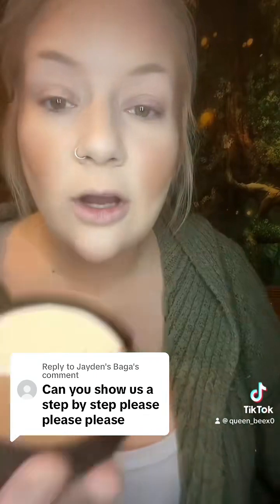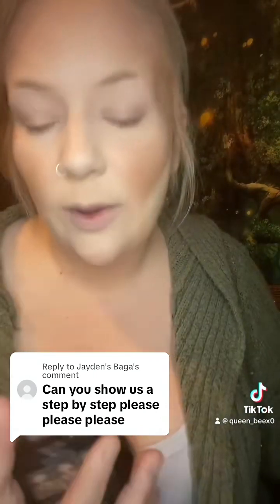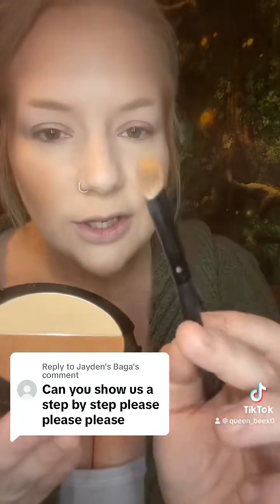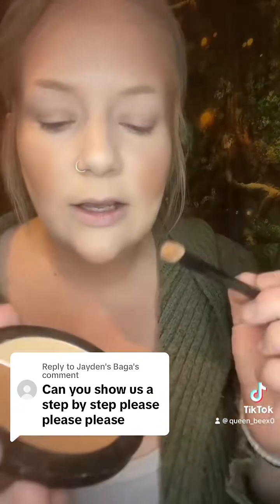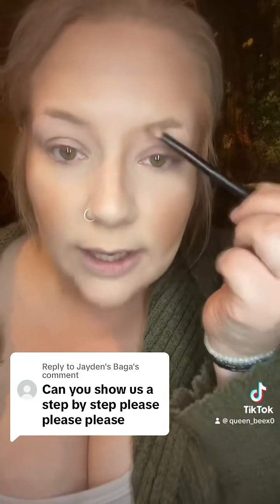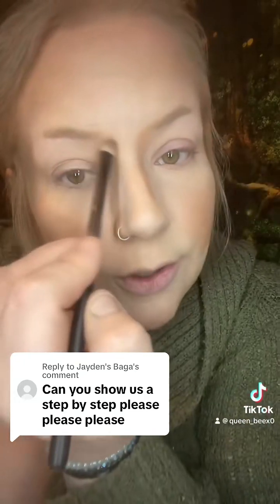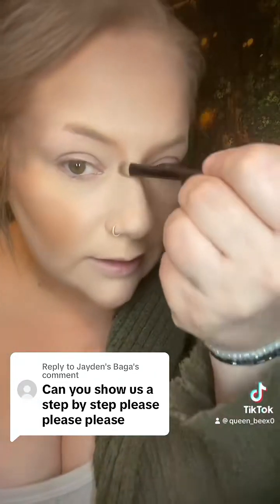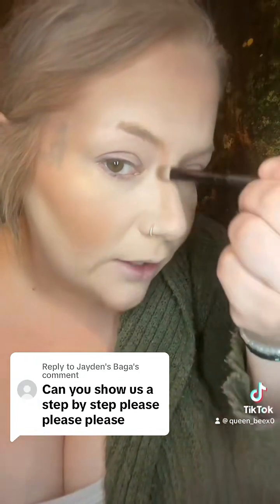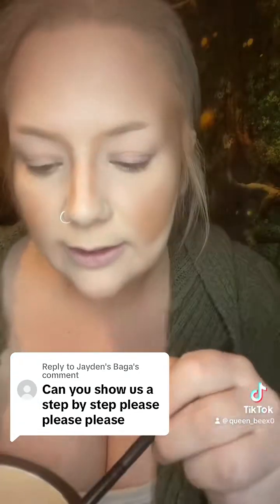I'm just going to go back in with the same contour palette that I used for my face, the Wet n' Wild Dolce Delice — I'm probably saying that wrong — and use this to contour out my nose. I'm going to use a brush that looks something like this, take a little bit of product, and start where my eyebrows should be and angle that down the bridge of my nose. This is all personal preference — how skinny or how wide you'd like your nose. There are so many different ways to contour your nose; this is just how I do it. I'm not saying this is the right way because honestly I probably don't do anything the right way. But I bring it the whole way down the bridge of my nose to the tip.